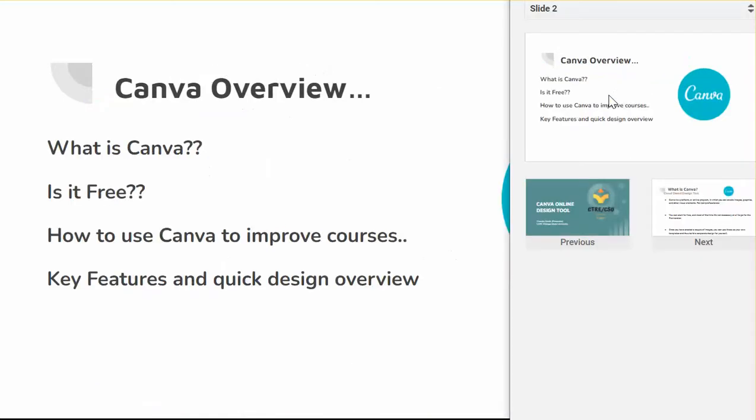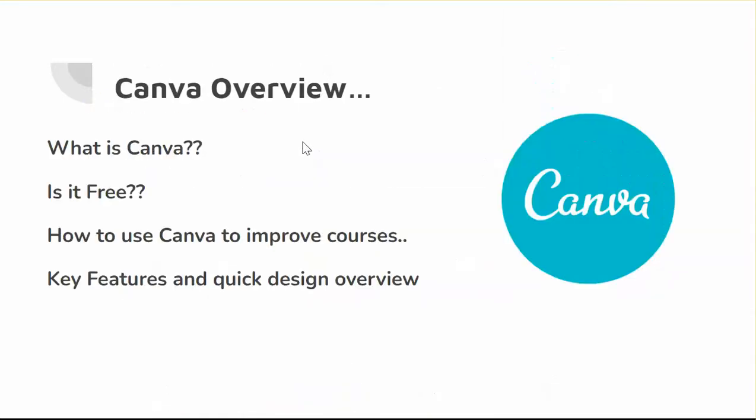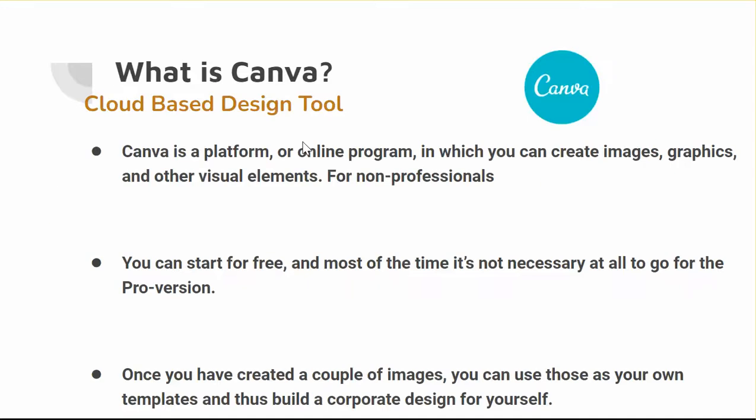Okay, so what we're going to do here is go over an overview of what Canva is. What is Canva? Is it free? And how to use Canva to improve your courses. And then I'm going to attempt to go over a few key features that I think our faculty here at Chicago State would enjoy using to improve their courses online. All right, so let's dive right into this presentation.